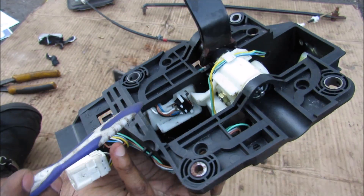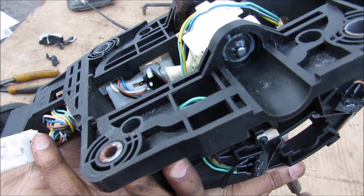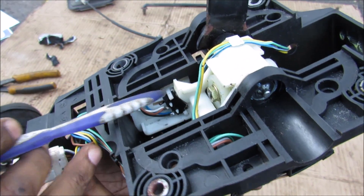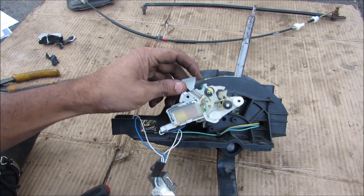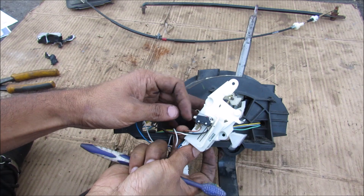On the opposite side of the shifter solenoid, we have the limit switch that tells the vehicle it's in park. You can see that a shift into park will actually activate that limit switch through this little plastic piece that's connected to the main control rod. We'll remove this from the assembly and you can see on the back side where that limit switch is.